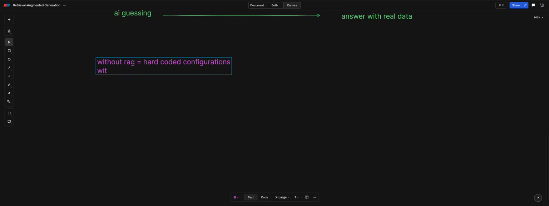With RAG, what this is doing is fetching the latest configurations from, let's say, S3 before runtime. Before runtime. This is one.